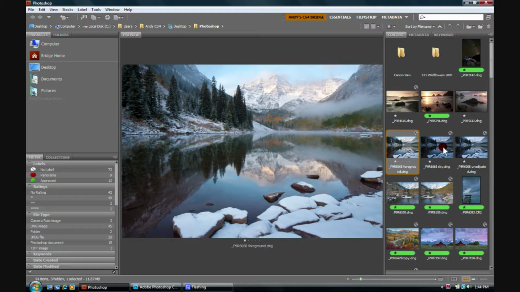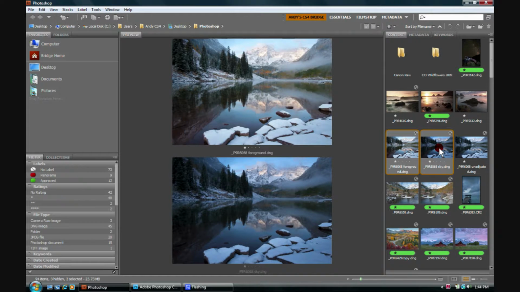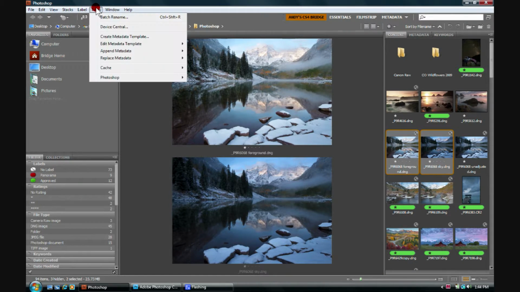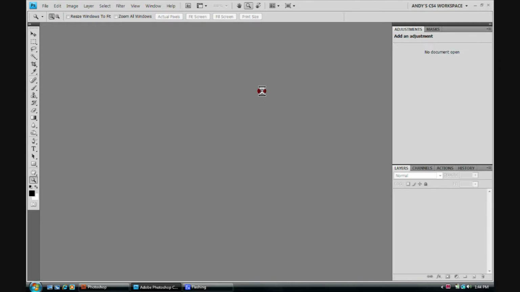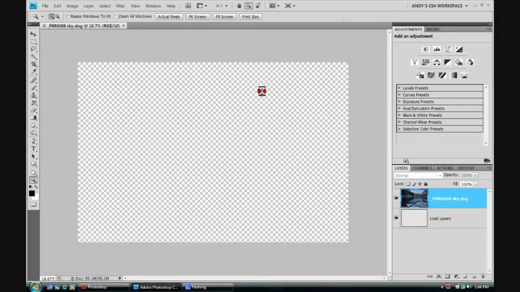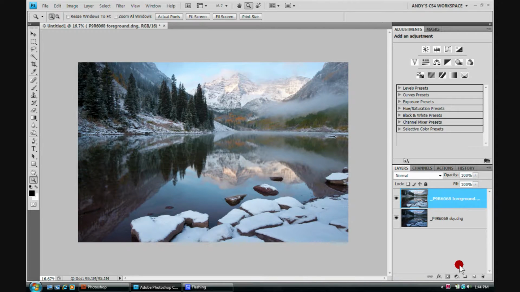What we can do here is select these two by control clicking on them, run over here to Tools, drop down to Photoshop, run over to Load Files into Photoshop Layers and click on it. These two images will now open up in Photoshop in layers. There will not be a background copy, it will just be two layers.